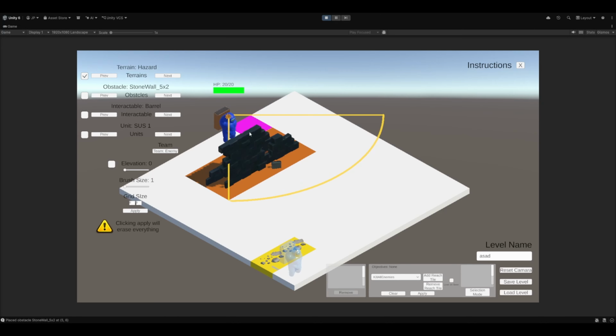If it's trapped, it will not move. If it has, let's say, an interactable here and here, it'll just break one of them to get to the point that it has to go. As long as it has a way, it'll find the most optimal way to get there. But it'll always take into account all the types of terrain that you put. It depends on all the stats that you give to each terrain.